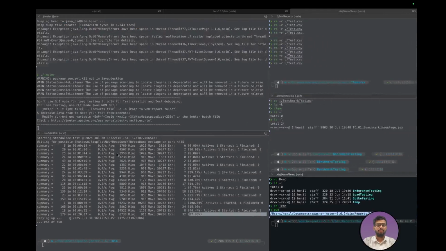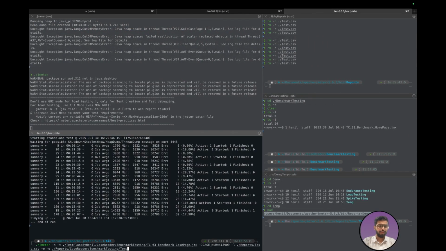Now from the terminal, I can give the certain paths over here. So from the reports, I can go to demo and I can go to the temp folder. Now the reports are generated, so the reports will basically be generated inside this folder.